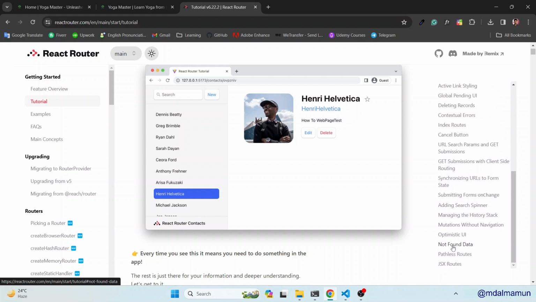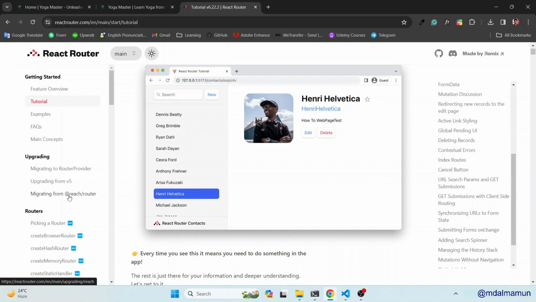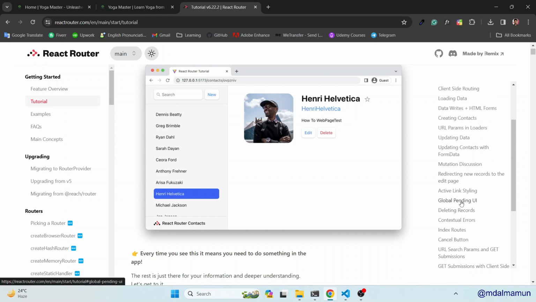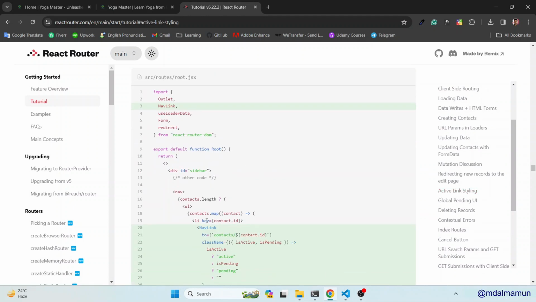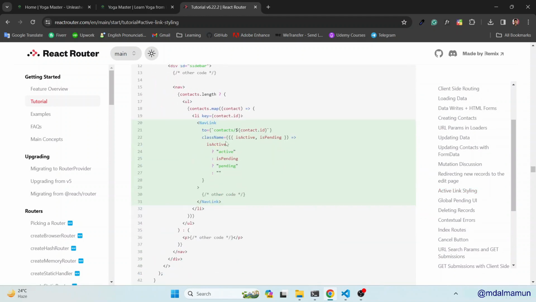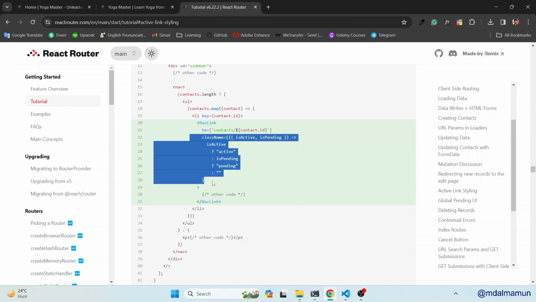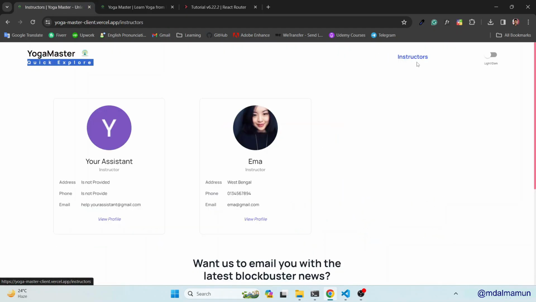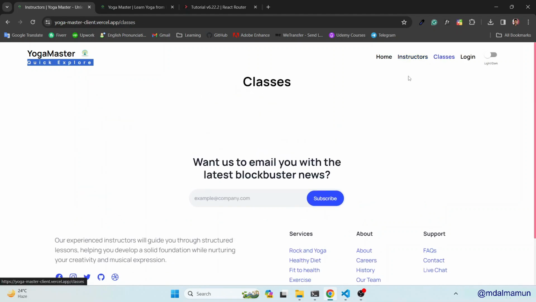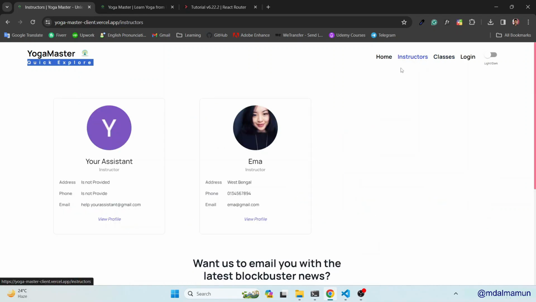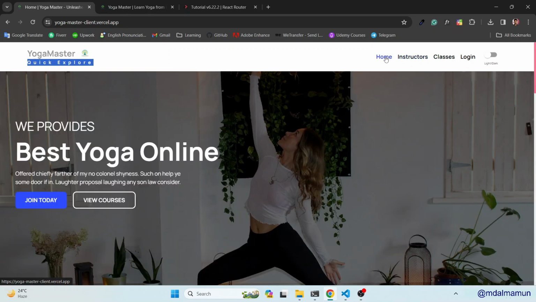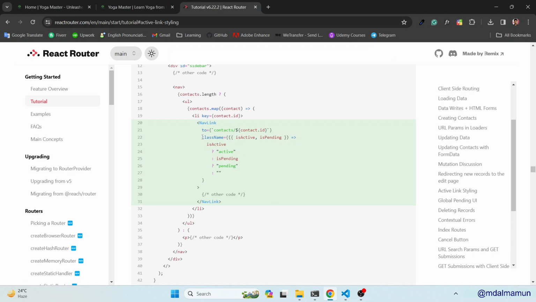Wait a minute, I'm just showing. So, active linking. Here you can see this is the styling. You can just do a custom hover effect. Whenever you select any of these, that one will be selected. You can see this class is selected now, this instructor is selected now, and when you click, by default home is selected. Okay, so you can do it this way.